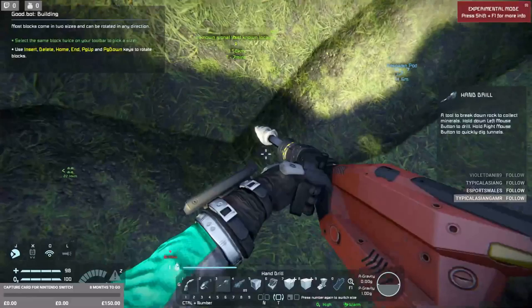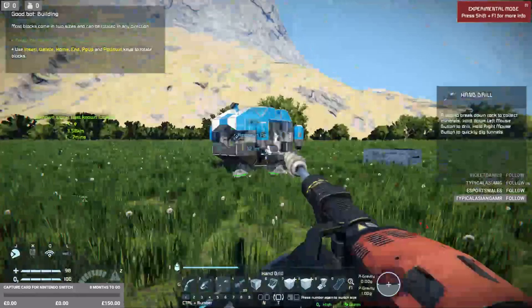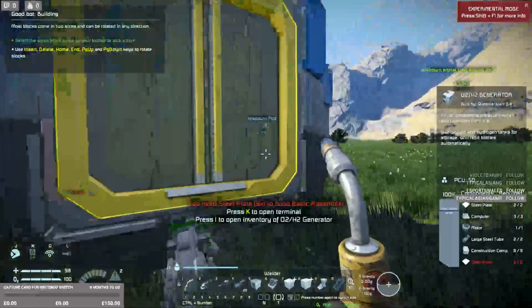Just make a bunch of steel plates. I don't think anyone's watching my stream. I need something with a display. Small conveyor. You don't have a display. Parachute hatch. Good enough. That's the generator. Survival kit.